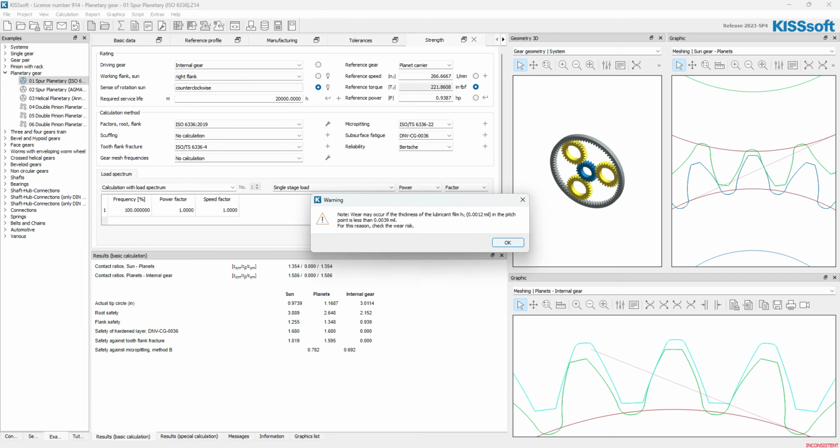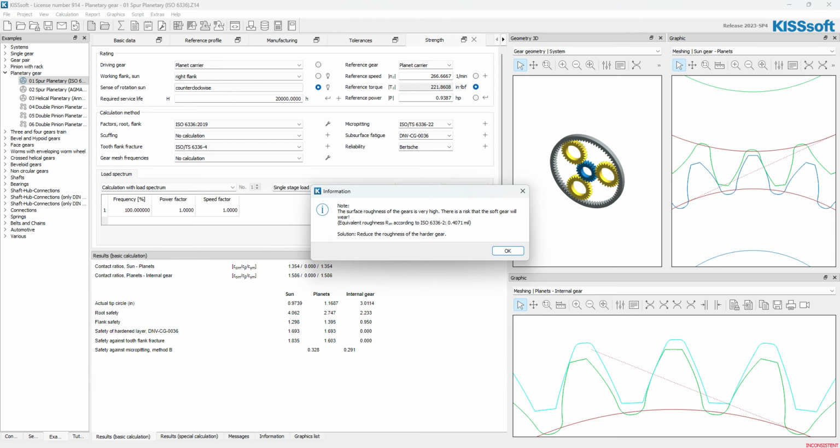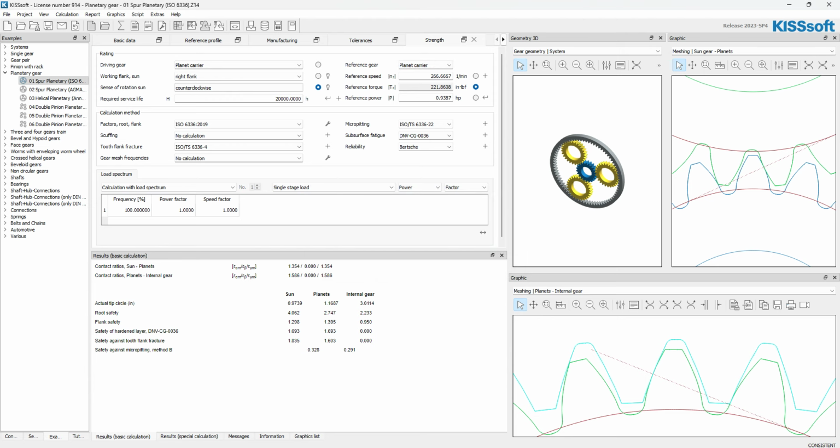And when I run this, it'll update. I'll get some warnings here because I didn't really design it for that. But now I see my planet carrier is 266, my sun gear is zero, and my internal gear is 342. So my driving gear now is the internal gear, and my output gear is the planet carrier. Okay, and it changed over here to internal gear. If I wanted this to be my planet carrier, I can change this. I run this. And if I go look at my sun gear, it's still zero. And my internal gear now is 342. This is my output. And my driving gear is a planet carrier.